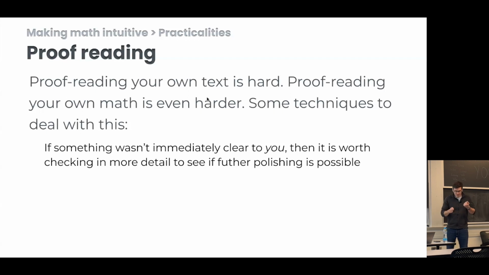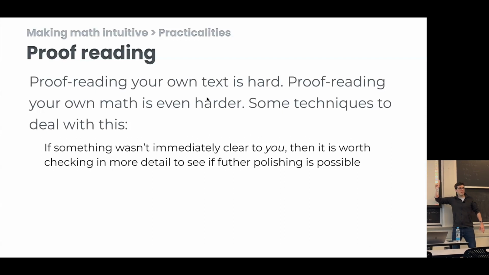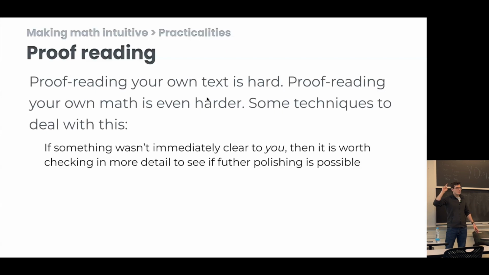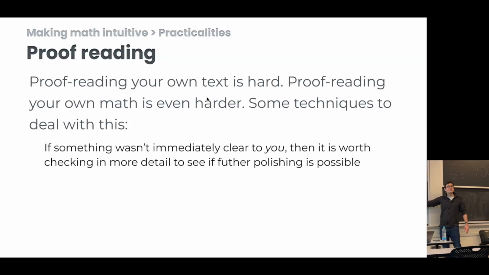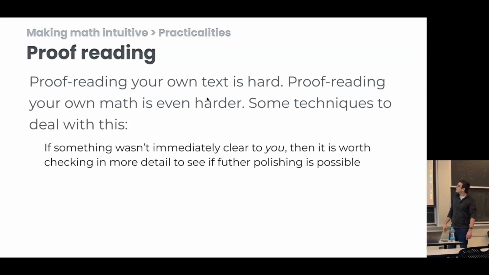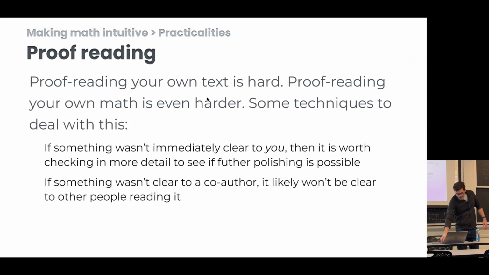You read something and, I don't know why, you didn't quite get it, so you went back. To me, that's a signal that there's something off there. The way I think of it is that if it isn't immediately clear to you, the person that wrote the paper and wrote the equations and knows the notation better than anyone else, then the fact that it took you two seconds to figure something out might mean that someone else might take a lot longer. Therefore, it's worth taking a deeper look. So that's a rule of thumb that I use to try to figure out what to invest time on.